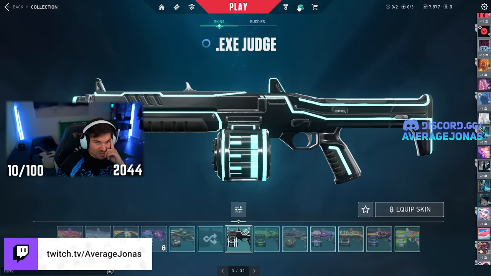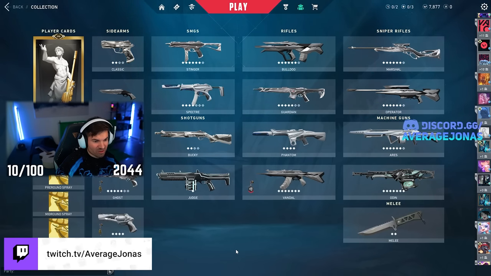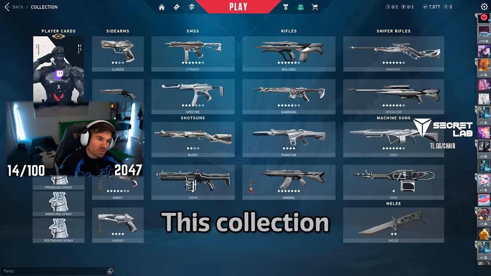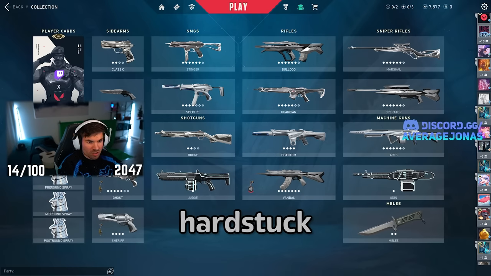How bad is this? Actually not terrible. Every time you do a skin collection and you try to make the Judge and the Bucky fit, you're only going for the bare minimum. This collection is for all the hard stuck silver players.